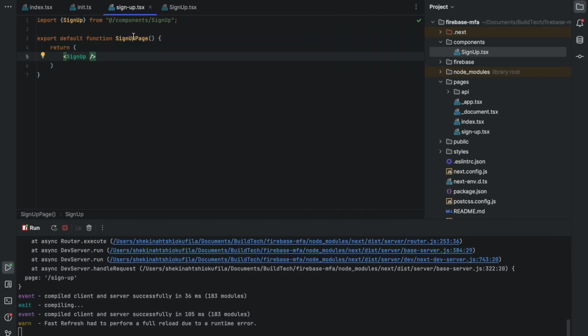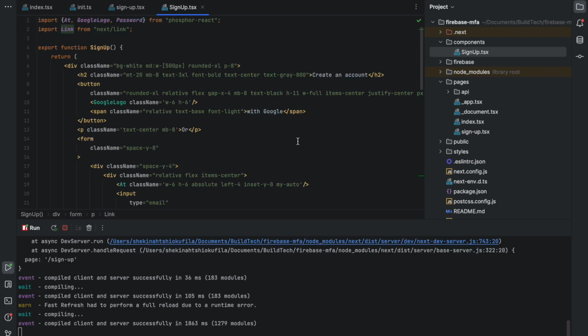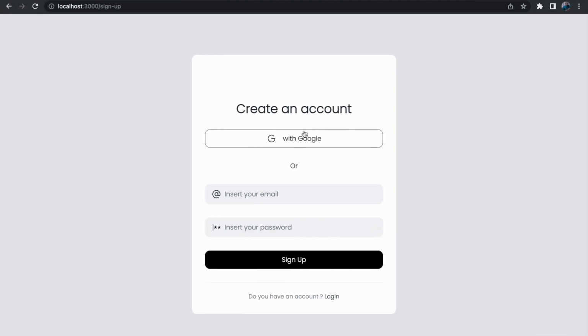Okay, so let's create our sign up page. I will create quickly our sign up page and we'll get back. I've built our sign up page. As you can see, that's on my navigator here. We have a beautiful page, and what we are going to do next is to create some function to allow user to create this account with Google provider or email and password.